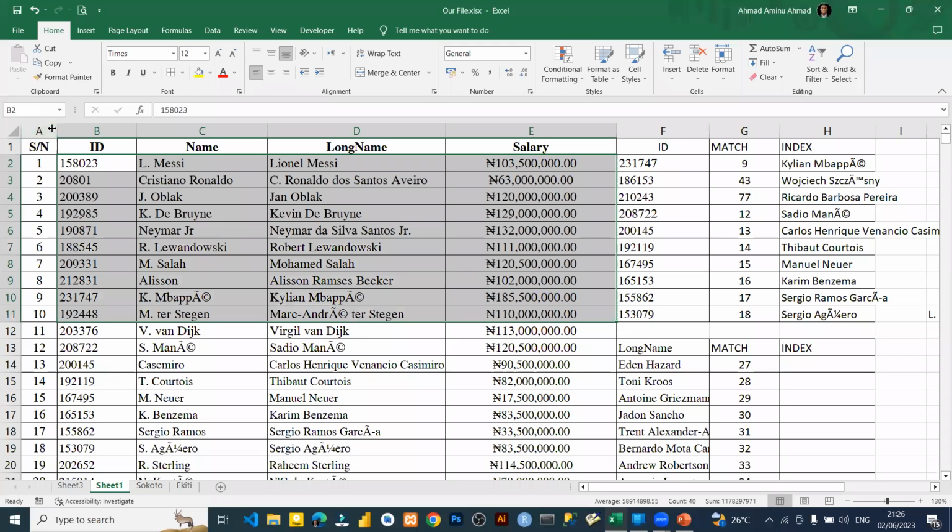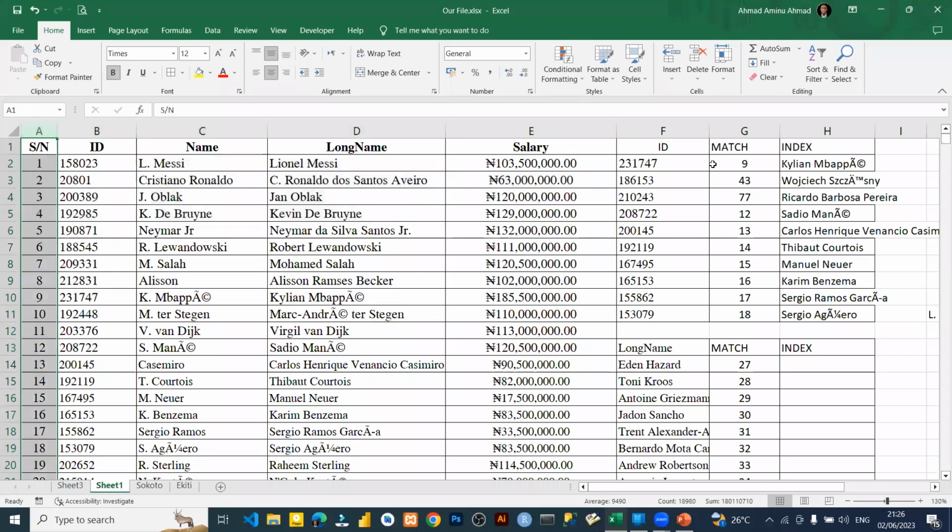And this serial number, I just put it for you in order for you to know what match is. The serial number is not normally in the data. I already told you that serial number is of no use. So some data don't have a serial number, so you are to assume there is no serial number in some data.